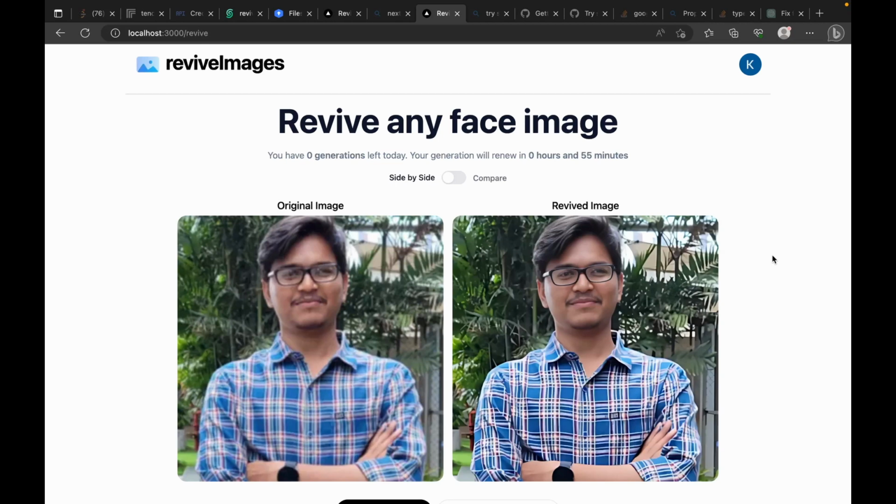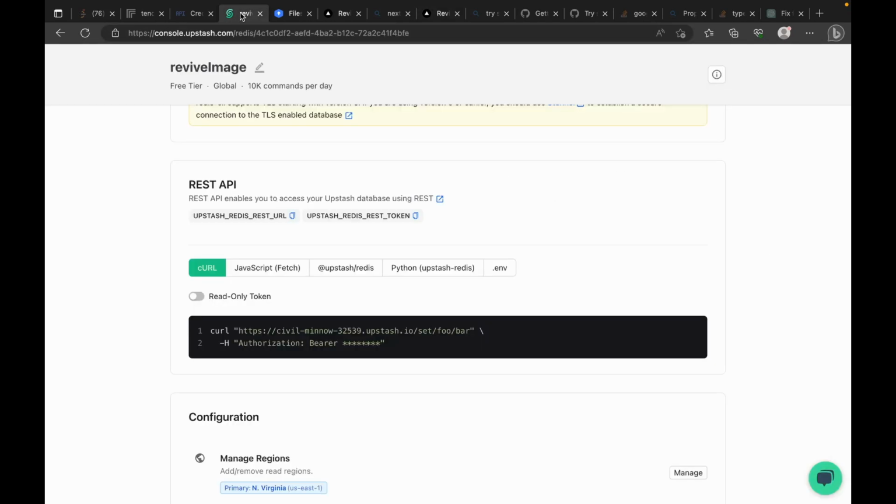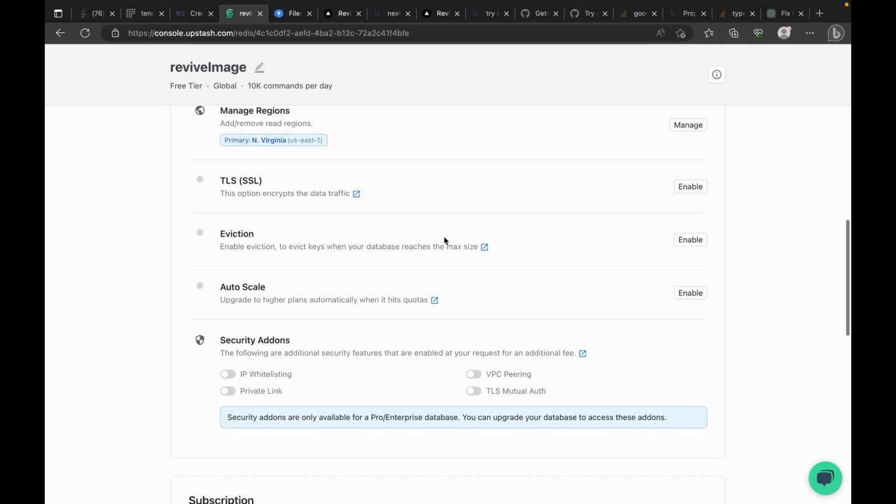And the environment variables that we should be copying to the environment variable section while deploying to the cloud are the Replicate API token, which I have showcased how to get, and the Google client ID and Google client secret, which I have also showcased. Apart from that, you should get the Upstash REST API token.